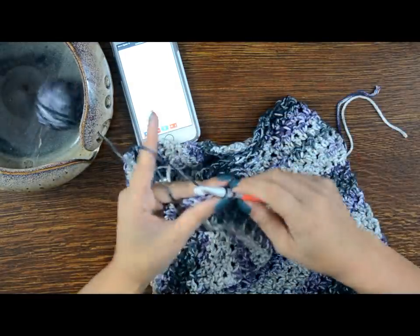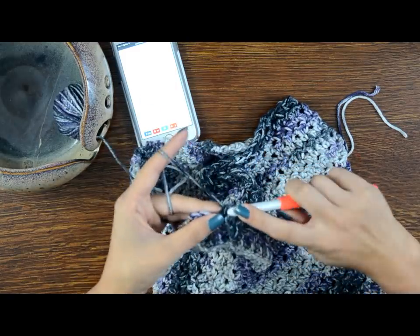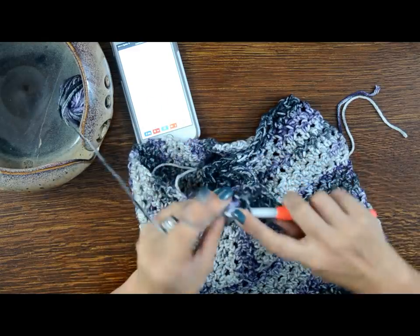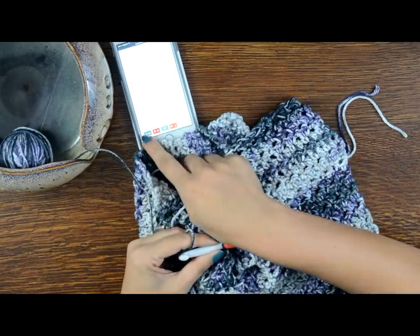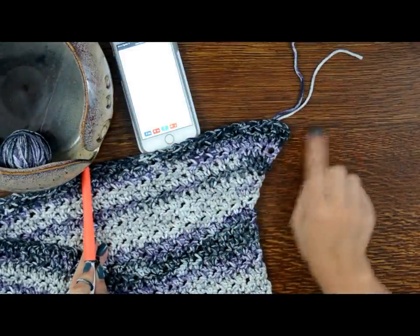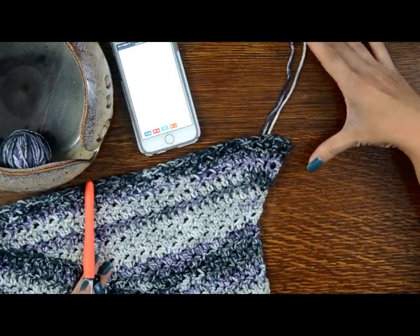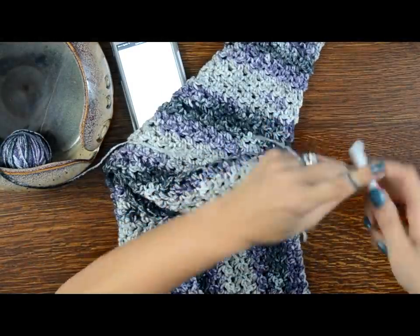So now we're at the end of row 36. We're going to go on to row 37 with this next row. Row 37 is the last increase row. So we're going to repeat 28 one more time. See how this is doing a nice curve here? We're going to do 1 more increase and then we're going to go just up for 12 rows to create that armhole. So we're going to do 1 more row of increases right here.